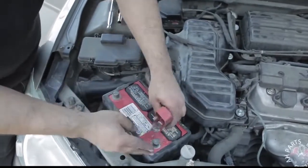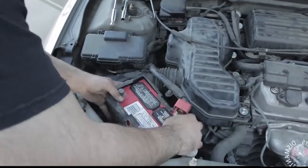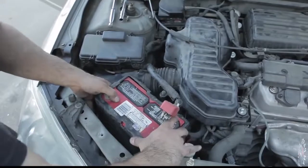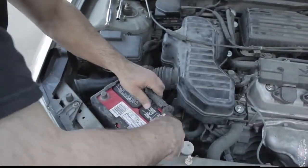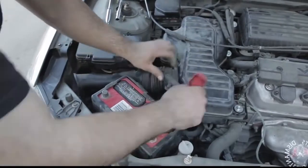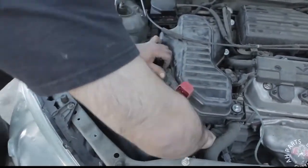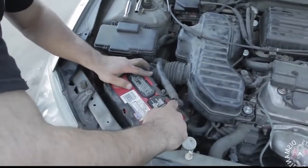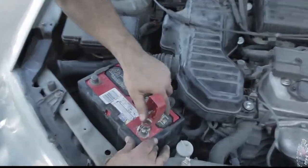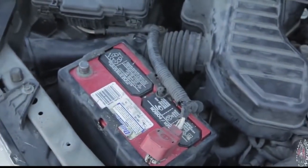And what you're about to see is what happens quite often, a little struggle trying to put the battery back in, or you could even apply that to other parts. You've got to move it around, make sure things line up correctly, make sure the wire is able to reach where it needs to go. Sometimes you might think you're putting it on wrong, but it's just a little struggle, and you have to just position it correctly. So here we go, we got that on.